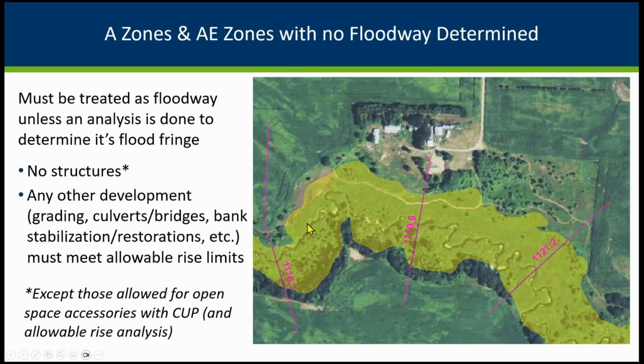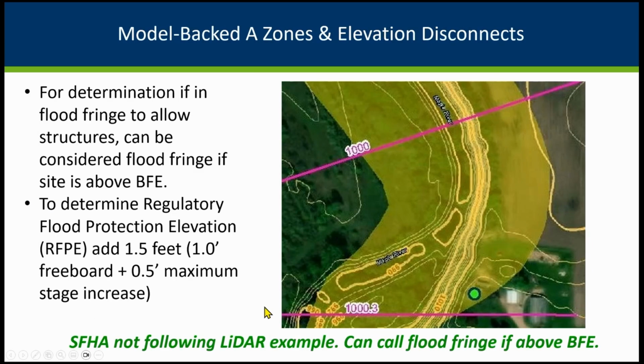So here's another way of looking at it: again, you can treat the whole area as floodway and just say we're keeping the buildings out of there. If it's outside of the area or above the BFE, then it's a flood fringe area, and if it's shown within the mapped area or if it's within a shoreland area, you're still going to require the minimum elevations, but you've got the BFE to work with. And that's actually repetitious, but this is a good example showing where that spot there is clearly above the BFE.